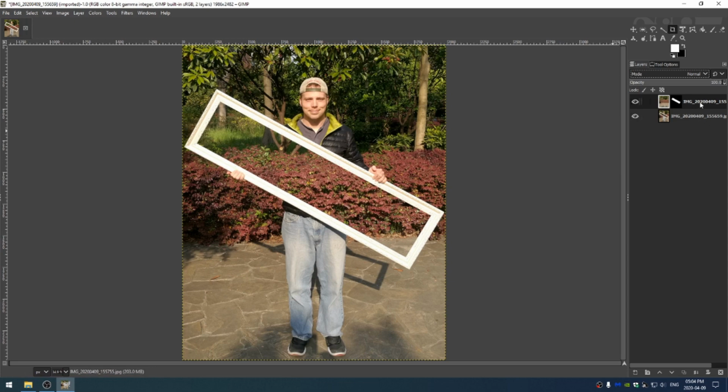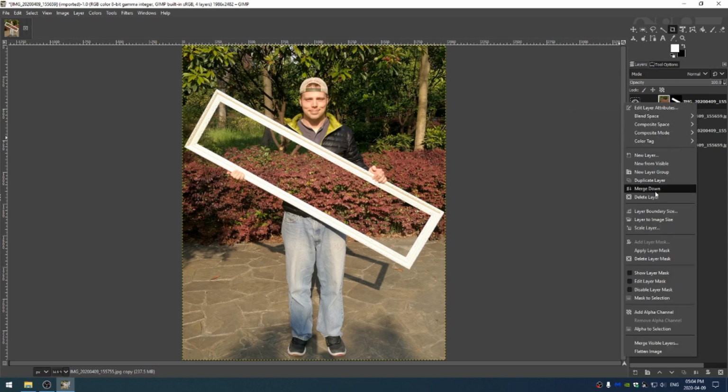I'm just going to duplicate these two images here. The top image, I'm going to hit Control Shift D to duplicate it, and the bottom one, Control Shift D, and then move the bottom image up above my initial two images, and then grab that top image, right click, and go down to merge down.